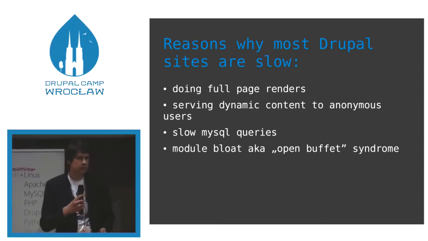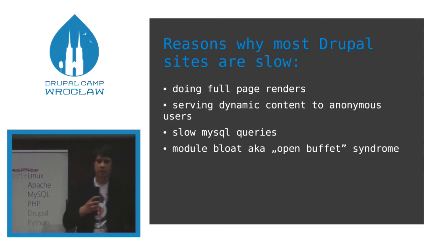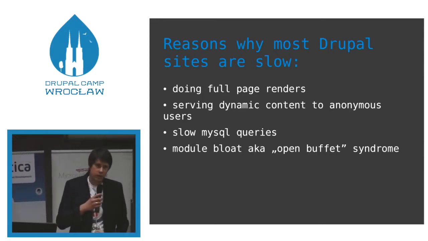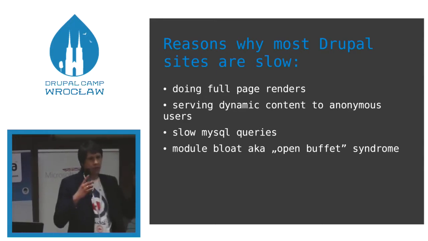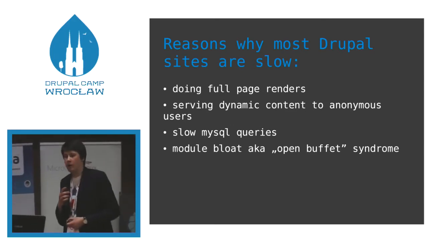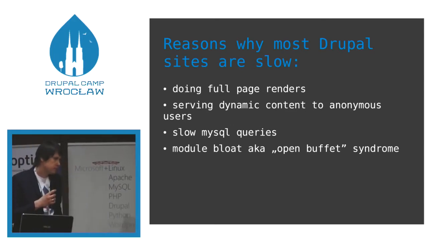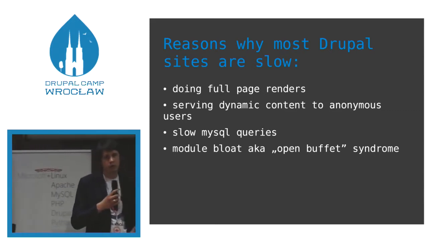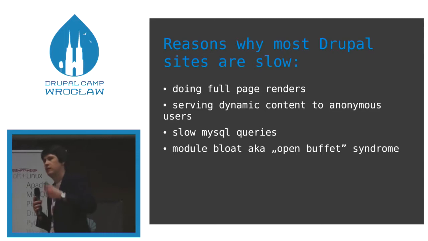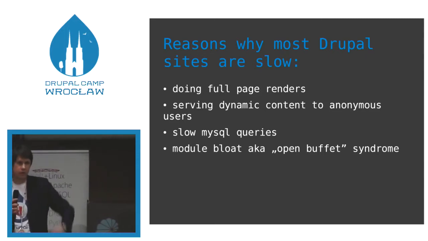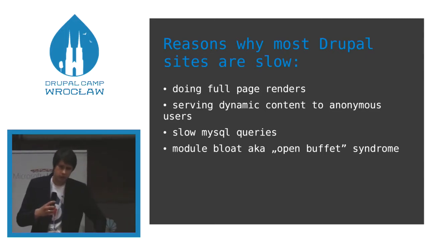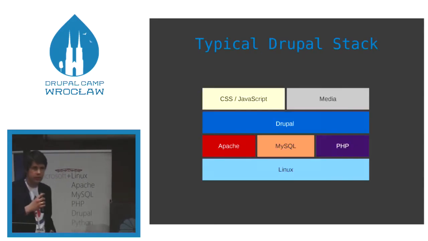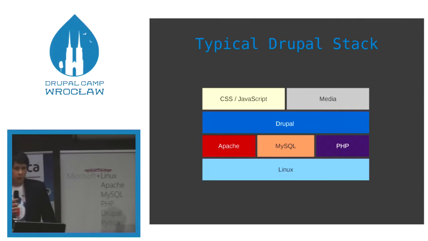I've seen sites with 200 modules enabled, 300, and it is normal in most cases. I mean normal, this is very common. And well, the more modules you have, the slower your site. Because on every request, Drupal checks all the code, loads all the code, and the site consumes more resources and runs slower.